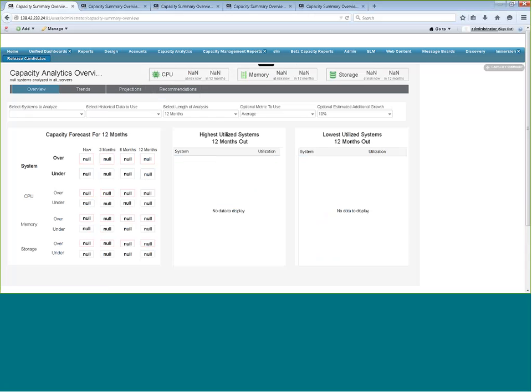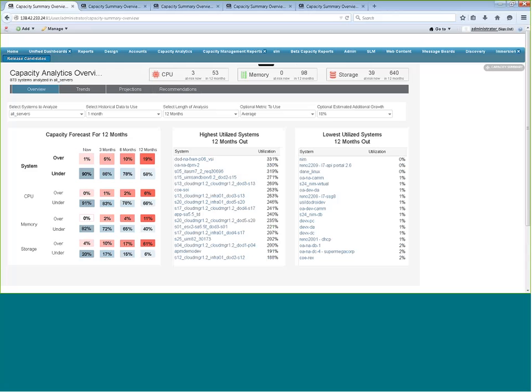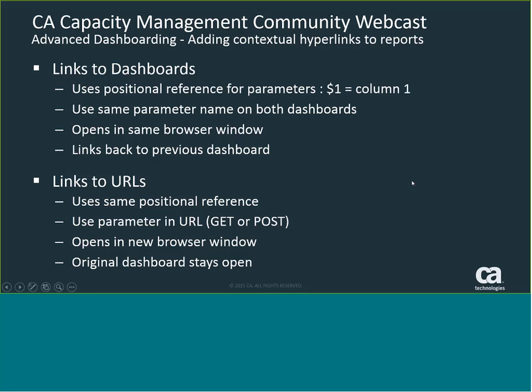So for the advanced modeling topic today, what we're going to take a look at is adding contextual hyperlinks in reports. We're going to show links to dashboards and links to URLs, and we'll differentiate what those do.